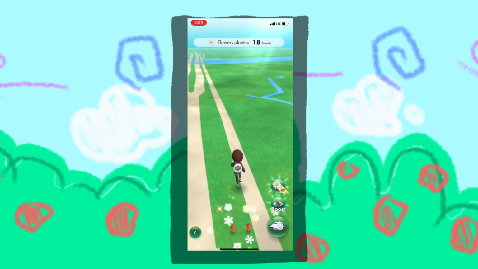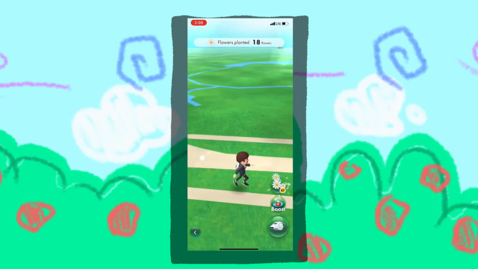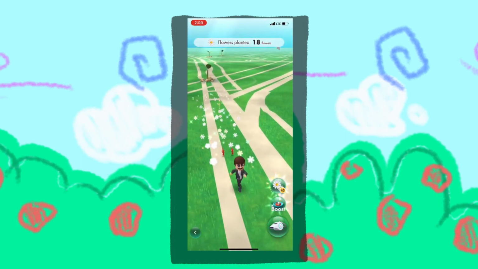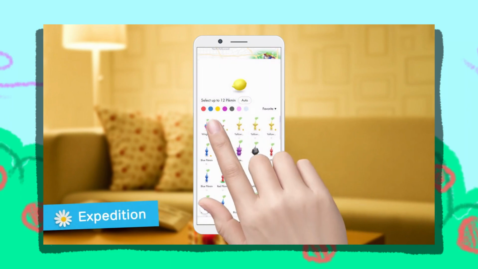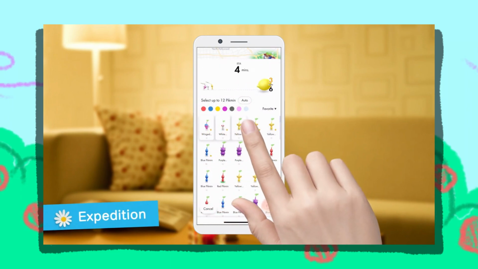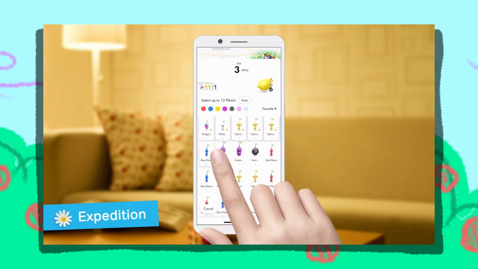Really, growing the Pikmin and sending the Pikmin out on little expeditions are the best parts of the game. The expeditions are literally just a menu and there's not a whole lot interactive to do, but it's just a cute way to interact with the app while you're not going out and walking.